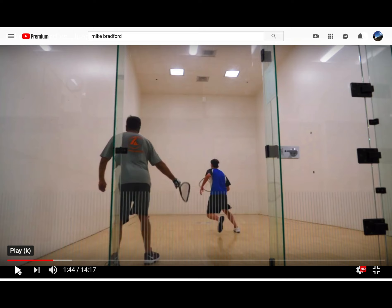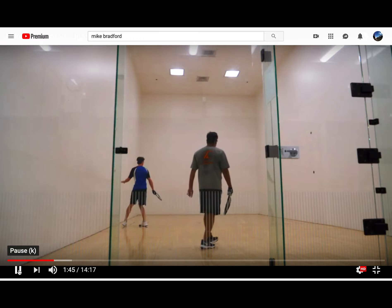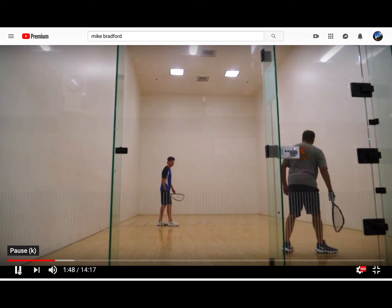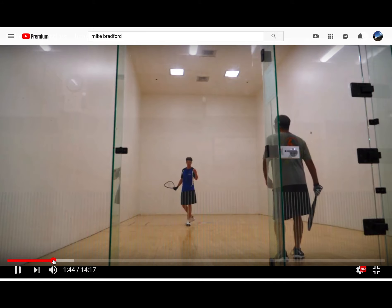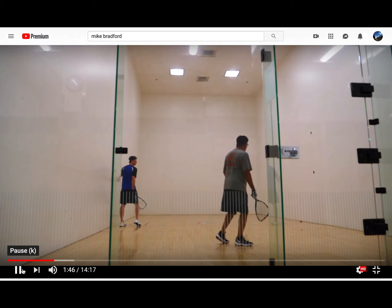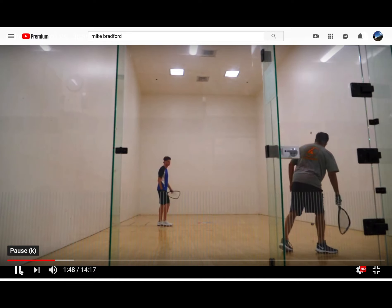So I'm racing just to get back to where I should have stopped after the serve. I end up getting a racket on it, but I'm not balanced. It looks like it's good. It ends up working out, but if I could do that again, it should be more of a routine shot and less of a stretch because I had backpedaled a little bit too far. I had to move and be on the run during that shot. It ends up working out, but it should be a more balanced shot.